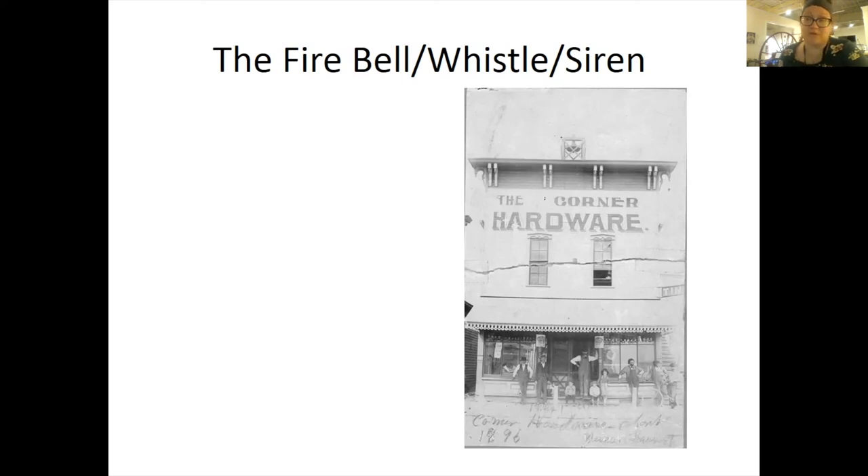When the auditorium was built and replaced the corner hardware in 1900, the old fire bell was replaced with a new and larger one. At the same time, four smaller ones were placed in each ward. Fire reporting by telephone started in 1908, and to clear the streets in 1926, the first electric siren was installed above the telephone exchange. The whistle from the Mutchler's plant, which can be seen here in the Napanee Center, was also used because many firemen worked at Mutchler's.